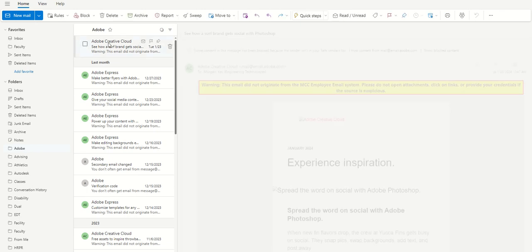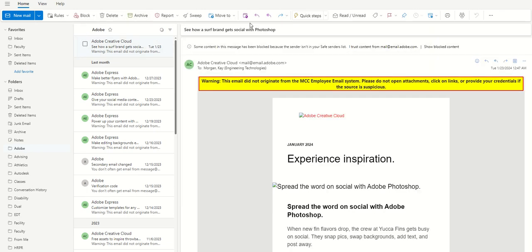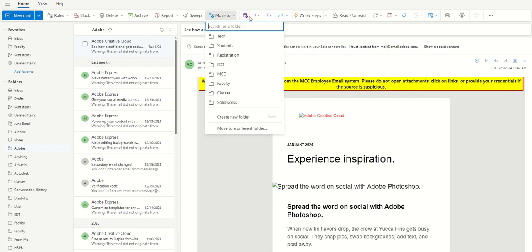when you click on your mail, all of these tabs are gonna come up in your ribbon, under the Home tab. So we have rules, block, delete, each one of them. See the drop down, so you have create, manage rule here. Block, you can block the sender, or never block the sender if that's important. Delete, you can ignore it or delete it entirely. Your archive, your report, you can report phishing emails, report junk, and then your sweep, and then you can move your messages into different folders. You can create a new folder here, and then you can move to a different folder, whichever one you want to do.